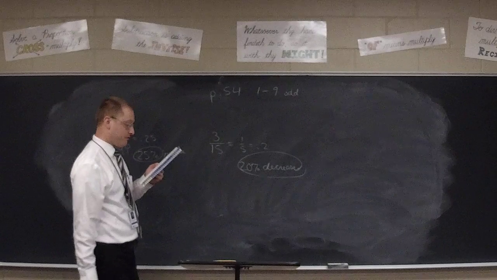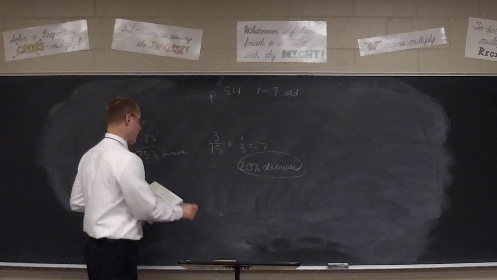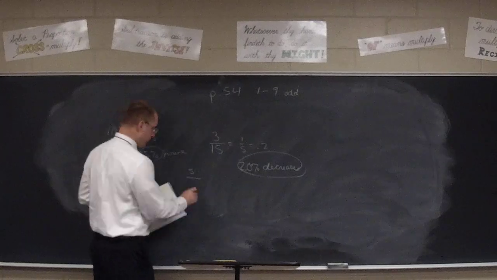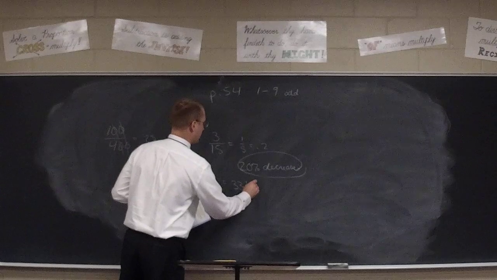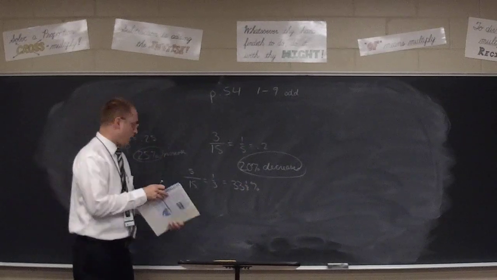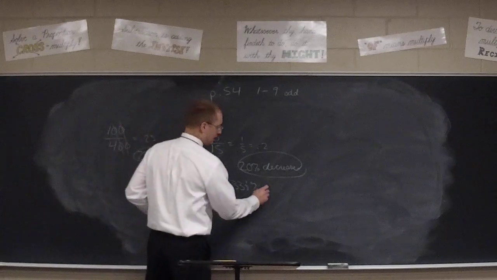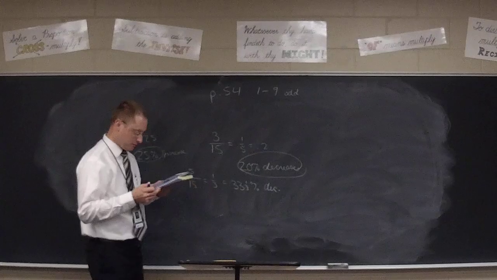The next one, Fred won 15 chess tournaments last year. This year he only won 10. What's the change? 5. What's the original? 15. Reduce that down to 1/3. Remember, that's 33 1/3%. This is why we memorize percents and decimals, by the way. Up or down? Down, so decrease. I'm going to abbreviate for sake of time.